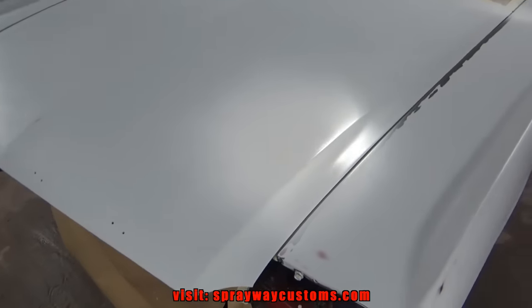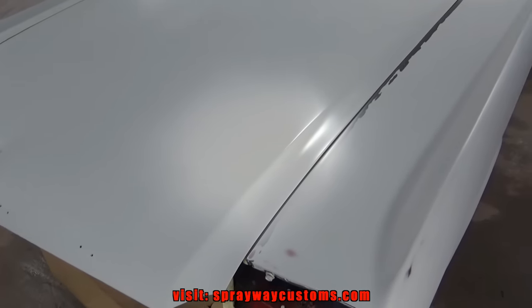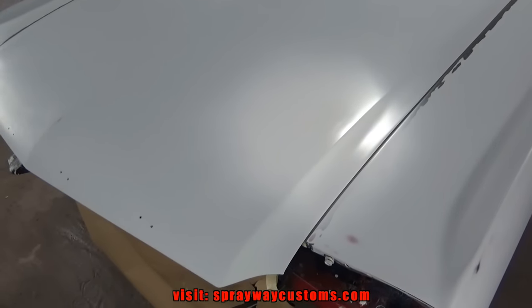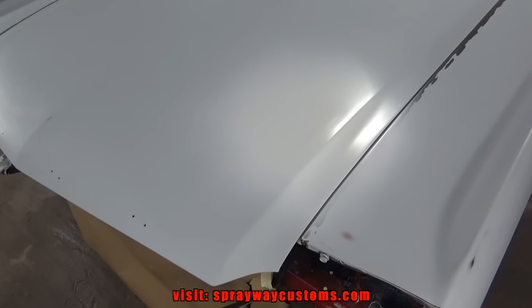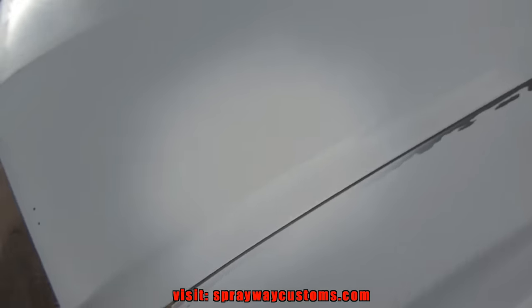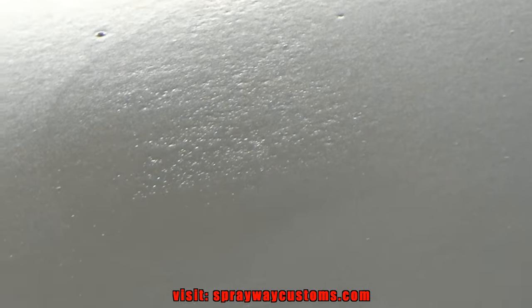Alright, it's been about an hour or so. I could have just scraped the base coat, but I had started seeing the ring where I did the little glaze. I saw that ring, the outline of it. You can't really see it right here, but if I step back into the light, then zoom in, let me see if I can show it to you. You can see it. You see it right there. You can see the pinholes and the ring of the outline.